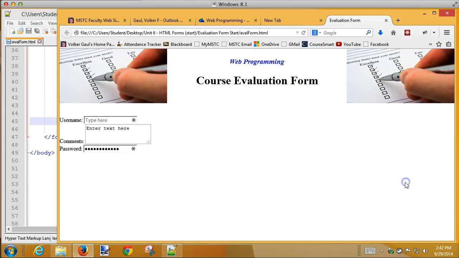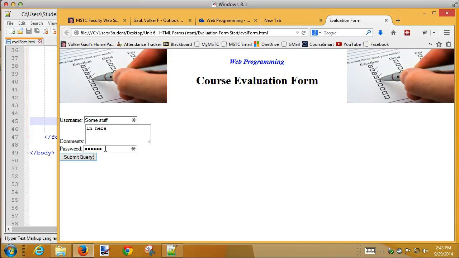Save that, refresh, F5, there's my button, and I don't remember when this happened, but the text on the button changed from submit to submit query, which seems kind of dumb. Good news is we can change it, and we will. But first, let's just type some stuff in here. And then we can submit the form.